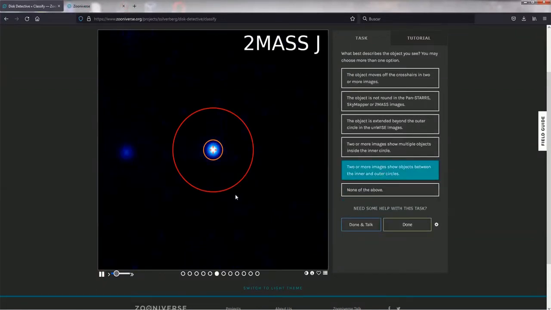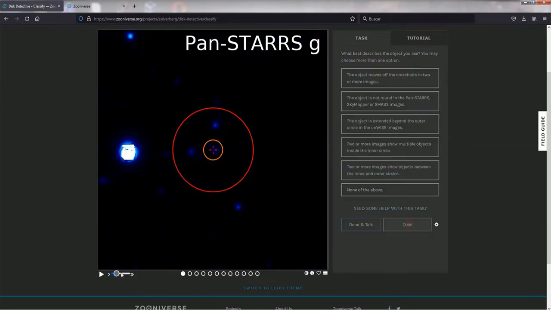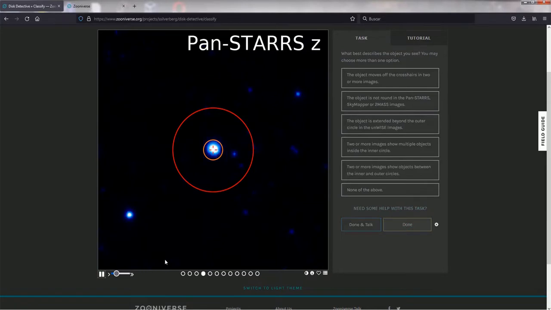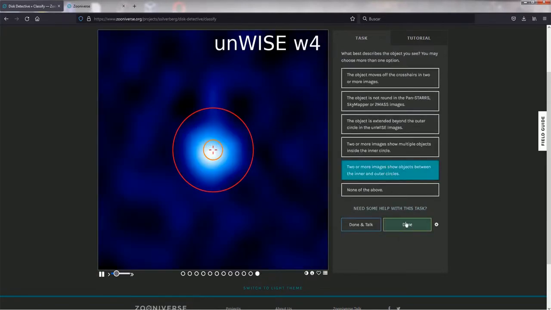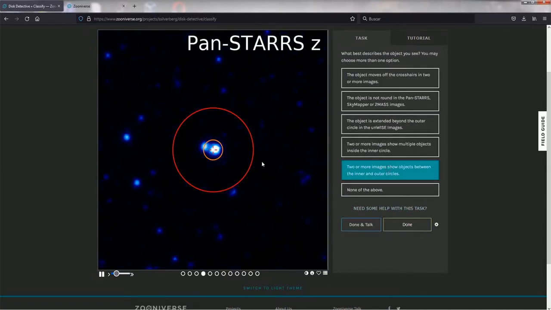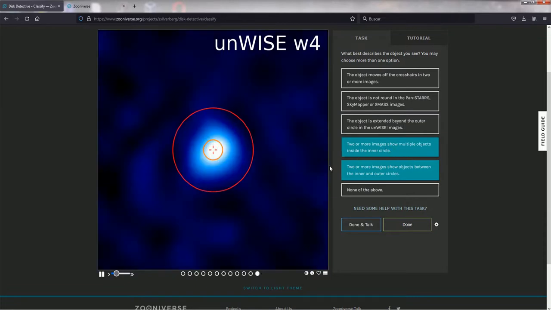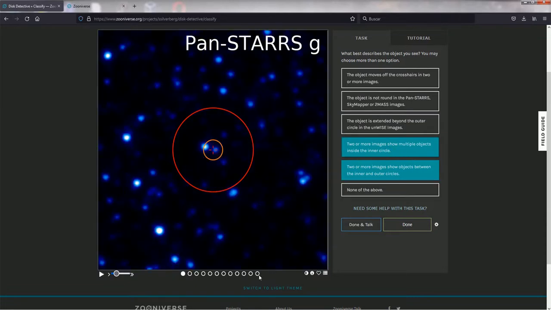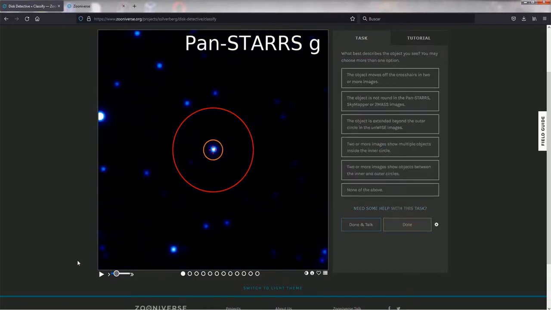More multiple objects. Another one. This one is kind of both types of multiples. The inner multiples alone can be good, but this outer one, anyway. So yeah.